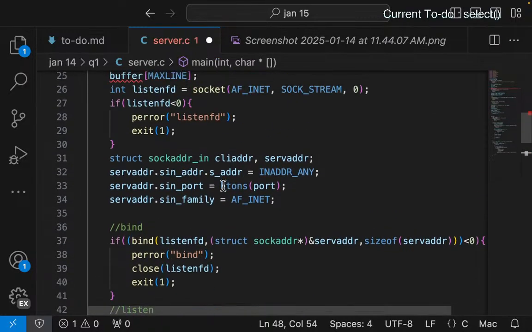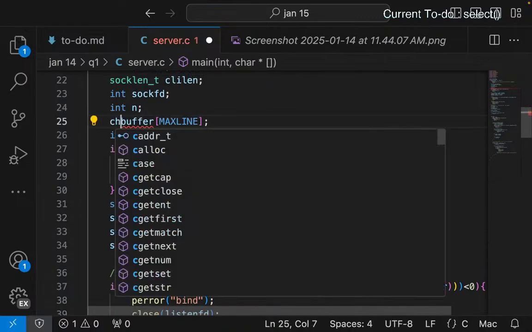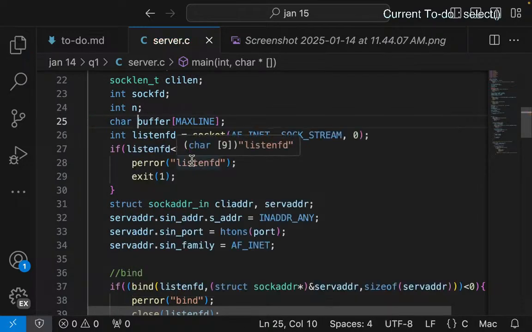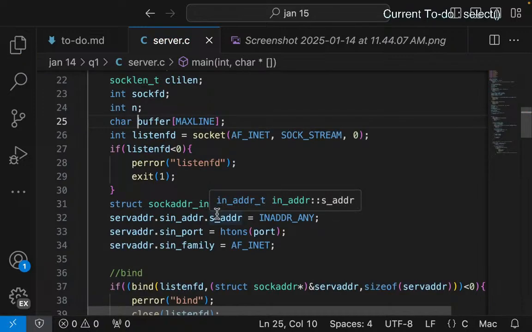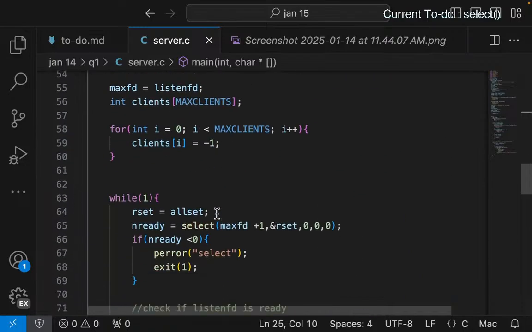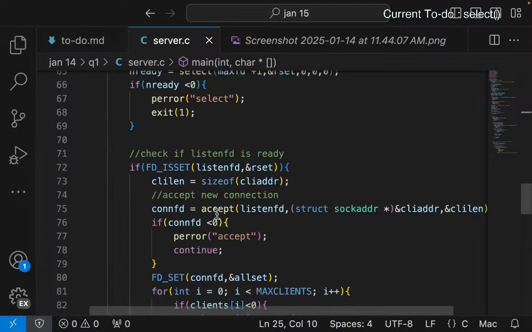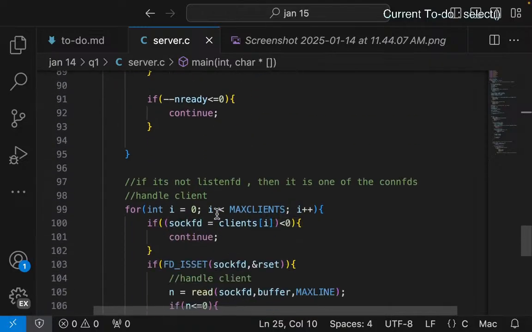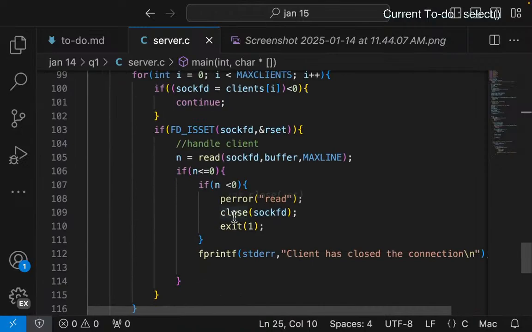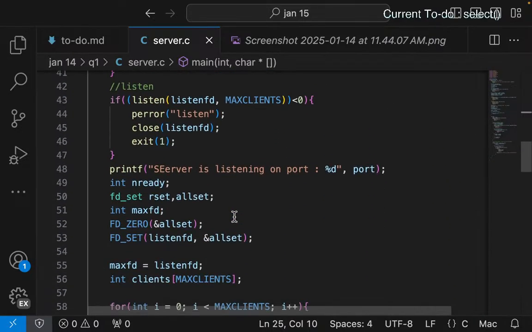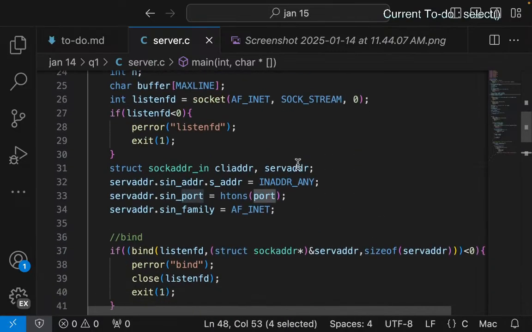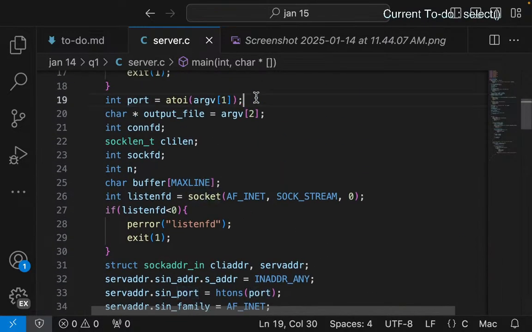Oh, it's a char, sorry. Listening on port, is this.